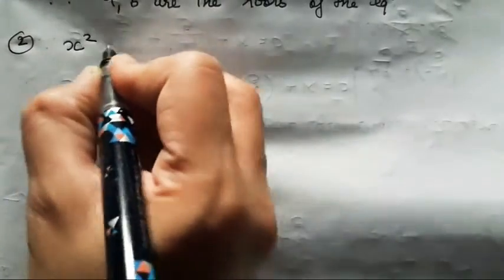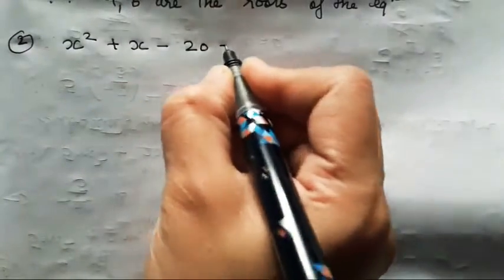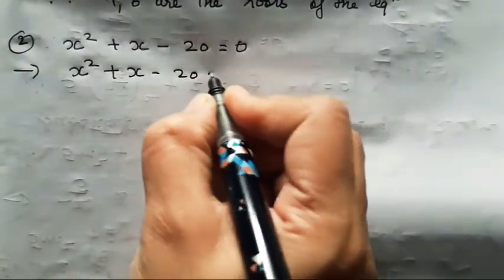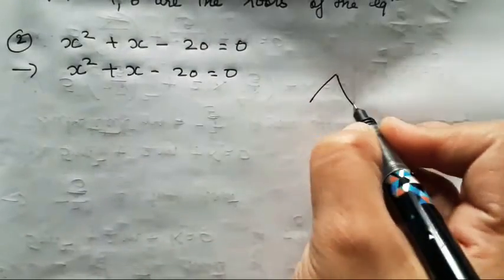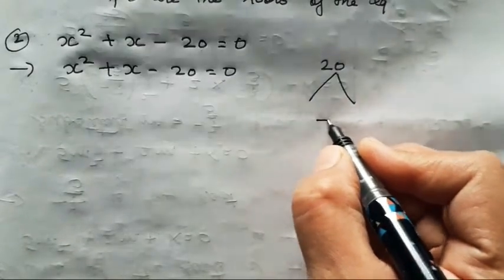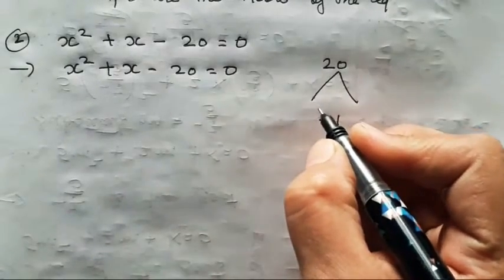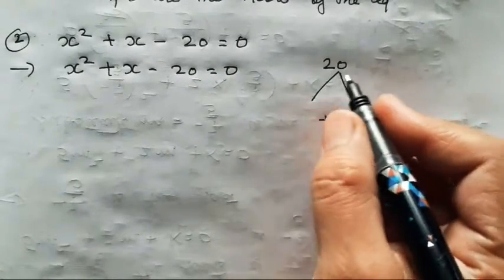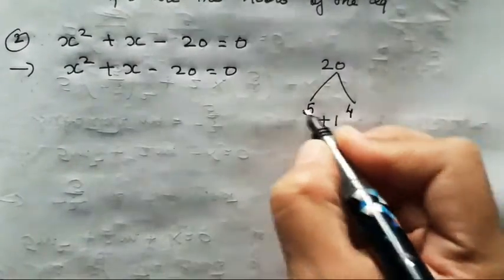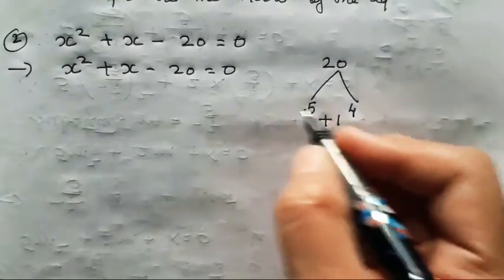The only thing over here that you have to remember is splitting the middle term. X square plus x minus 20 is equal to 0. So the first step is writing the sum again, and after that you have to find factors which will give you after multiplication 20, and after addition and subtraction you should be able to get 1. Okay, so how are you going to get that? For that you have to take the factors which are being used to get 20. So I will take 5 4s are 20.